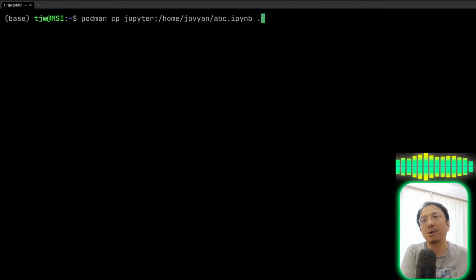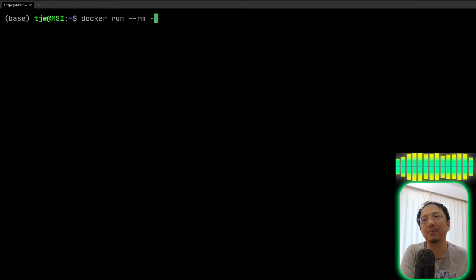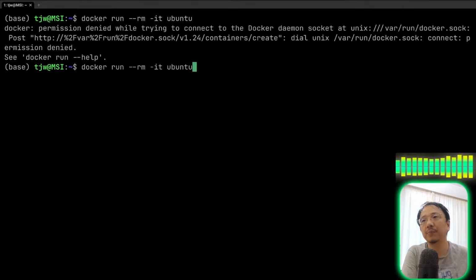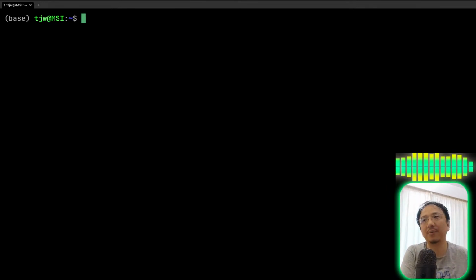However, when I use Docker to run --rm -it ubuntu, okay, I think I accidentally closed the tab, so I have to do this again.